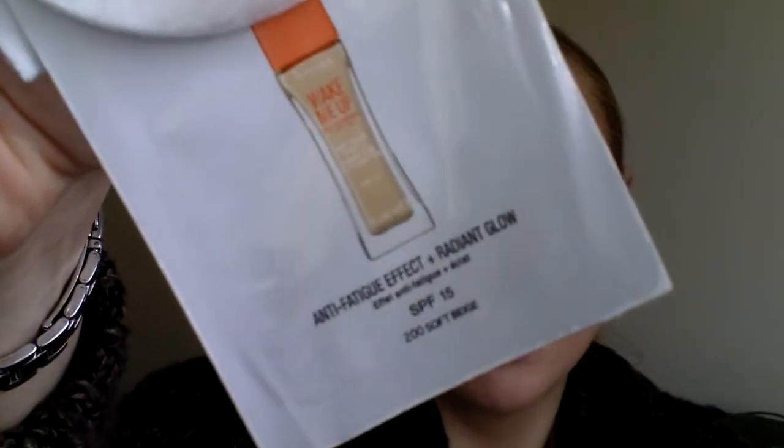Oh, I have a little half-used sample of the Rimmel Wake Me Up foundation, and the reason this is half-used is because it was too dark for me to use just on its own, so I have to mix it with a lighter foundation. I don't really know how I feel about this one based on my minuscule amount of testing of it so far, but it didn't seem to have the most amazing coverage or the most amazing staying power on my skin. But honestly, from this sample it would be very difficult to tell, and this is not really a foundation that I've been particularly interested in trying anyway, because I don't think it's necessarily particularly suited to my oily and combination skin type. I think it's better for drier skin.